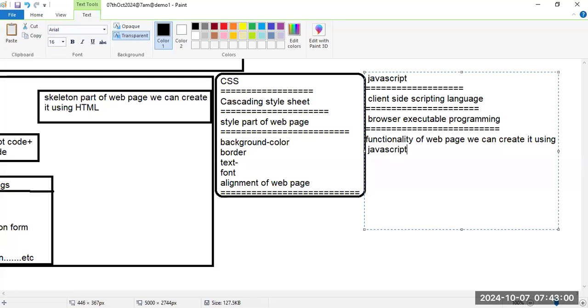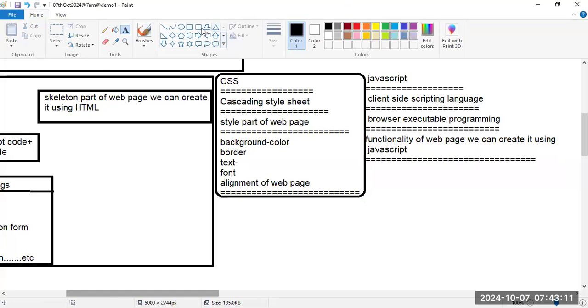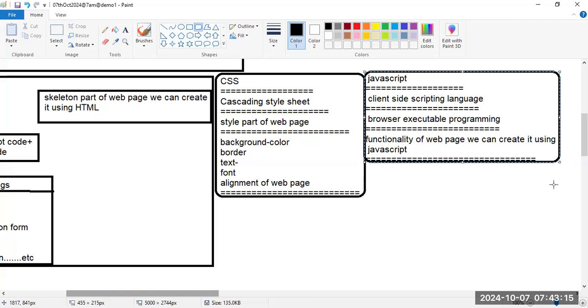Using JavaScript only, we can add functionality to our applications. All functionalities we can add to our program by using this JavaScript. JavaScript adds functionality to our application. CSS gives alignment for our application. CSS is used to write alignment and JavaScript is adding functionality.